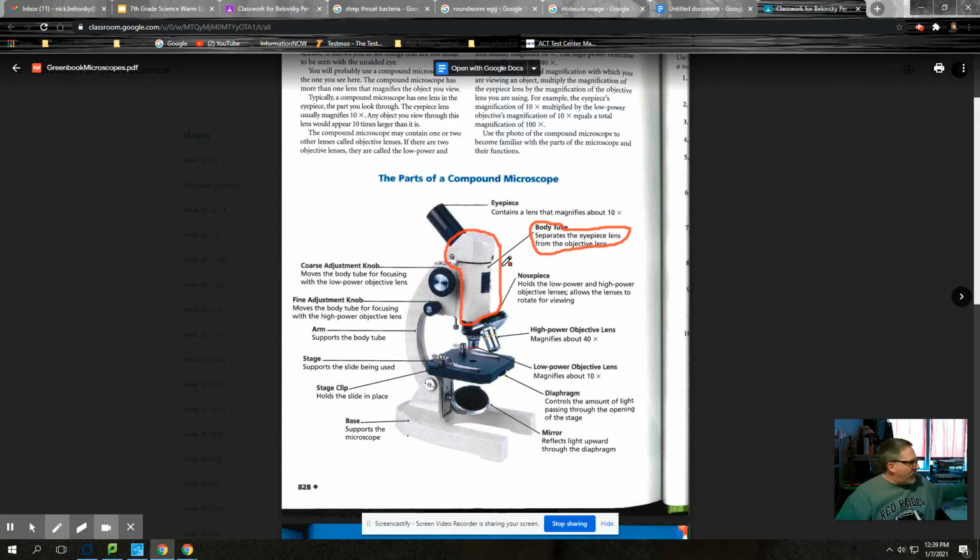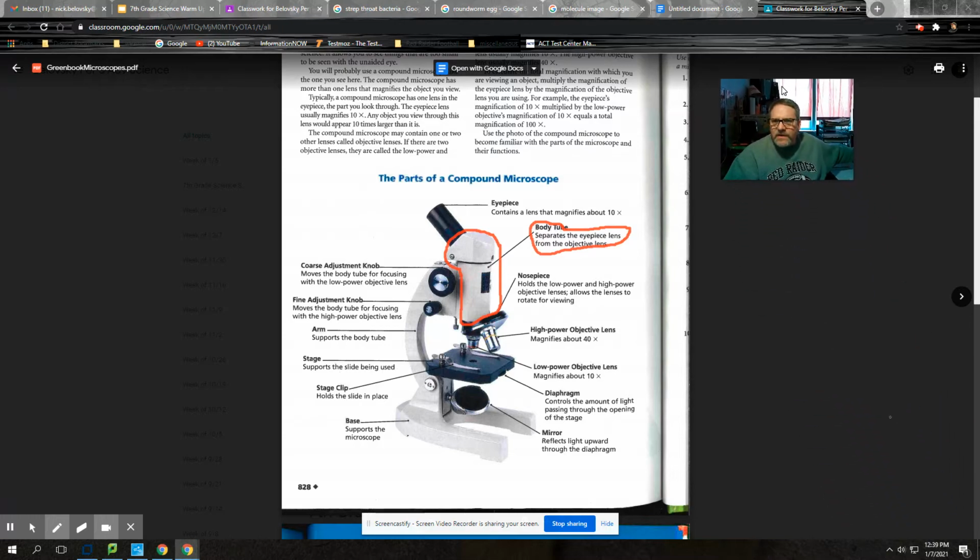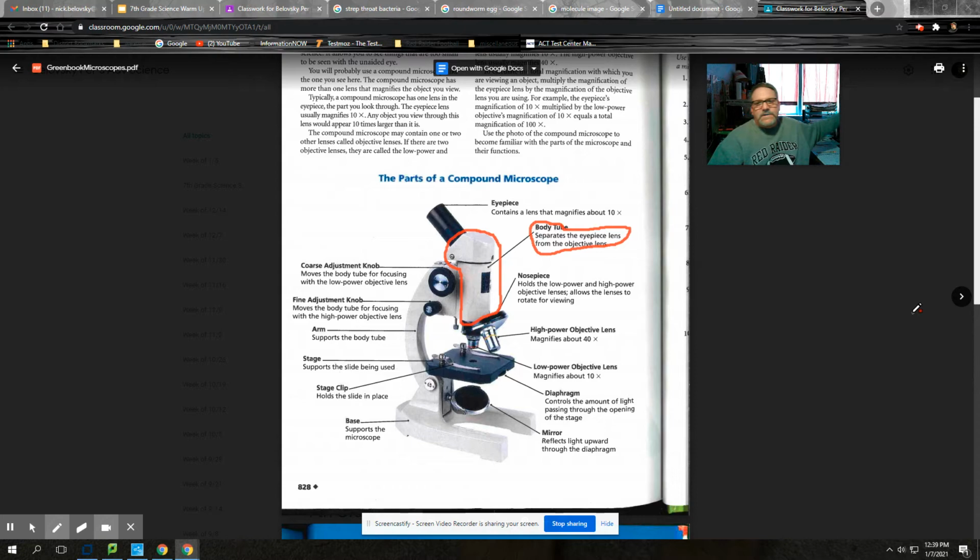Now, I'm going to change where my picture is. I'm going to raise it up so I can see it a little bit easier. All right, and I know that this is small, and I hate it that I can't make my picture bigger here. I might be able to, I just don't know how.